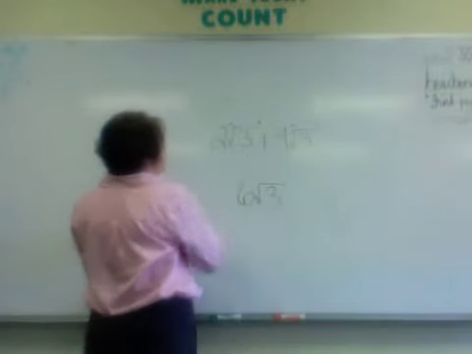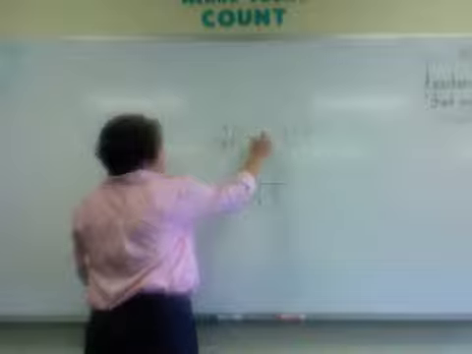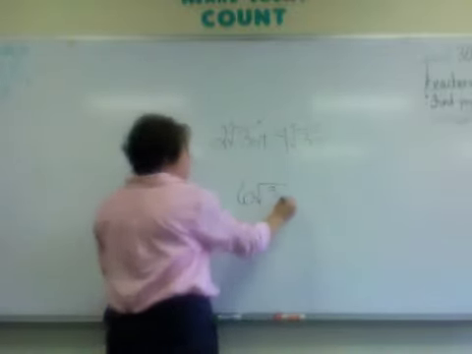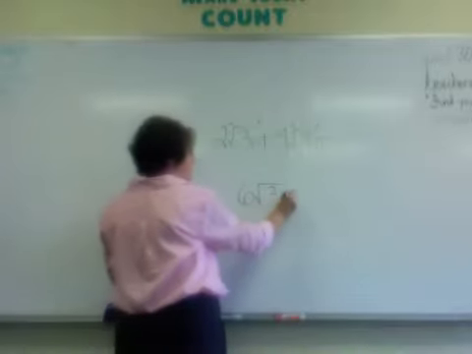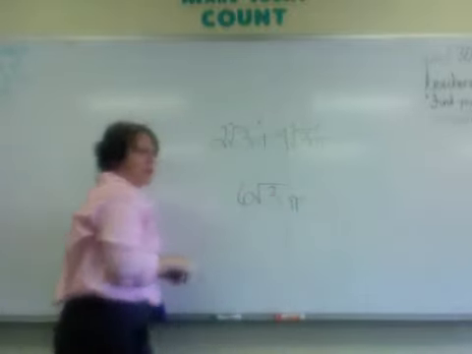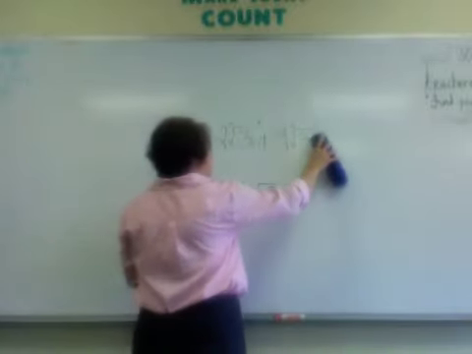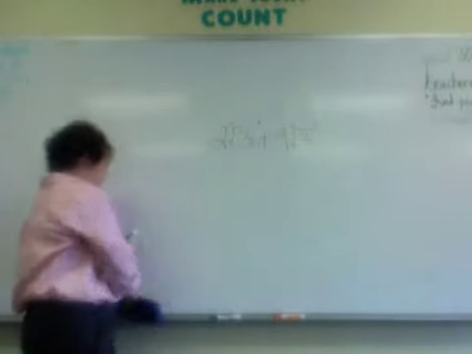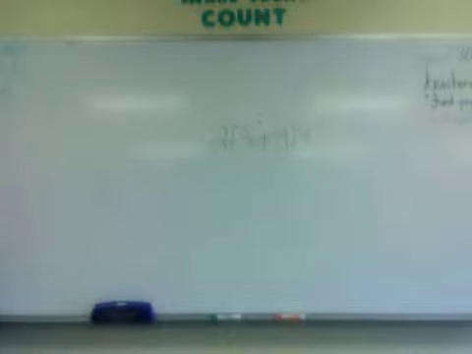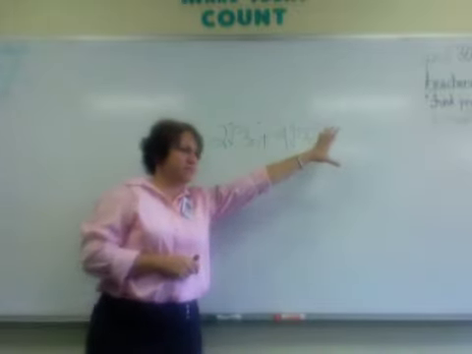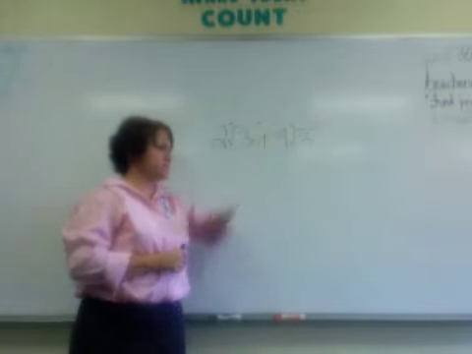Now let me ask you this. What if I also had a little pi on the end of this? Can I still add them together? Yes, and I still have pi on the end of it. But what if one of them had pi and the other one didn't? Couldn't do it. Then that would be your final answer, because the name tags are different. These are different families. You cannot combine them.